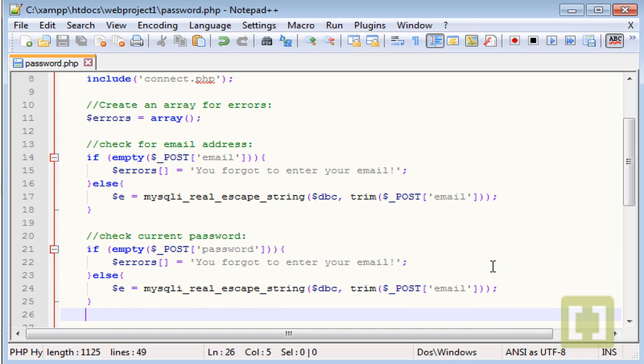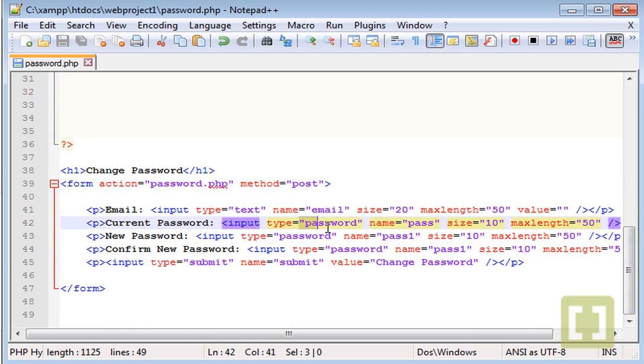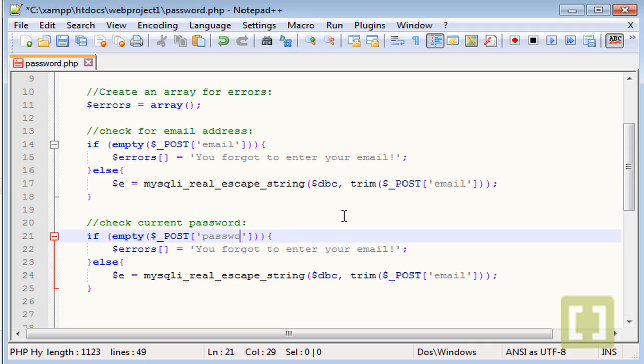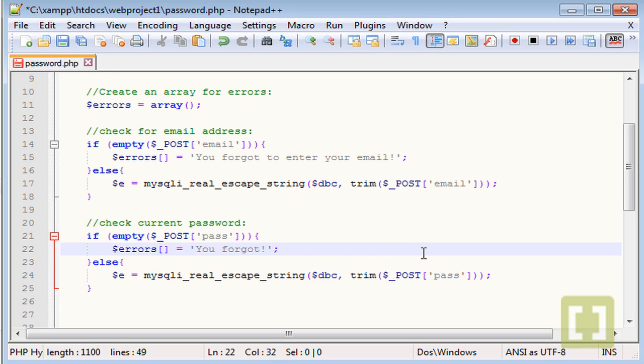And here is password. Let me check. Yes, name, no, it's pass. So the name is pass, and here we need to put pass. Okay, save this. And let's change the message, obviously, you forgot to enter your current password. Oh, almost forgot, we need to change this to, let's type p for password.